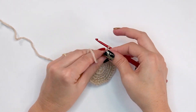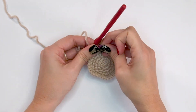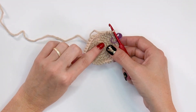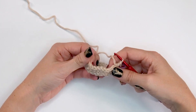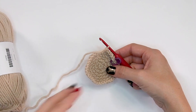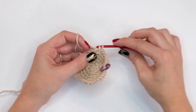For rounds seven through fourteen, simply single crochet in each stitch around — marking the first stitch — without increasing, so you'll work 36 stitches around and around. You'll notice this curls inward — the side facing us as we work is the right side; this is the wrong side of our work. It will curl in, and eventually you can flip it and it will start to curl out. I prefer to work around with it curling in until it flips out and really holds its shape, which keeps the stitches quite tight for shaping.